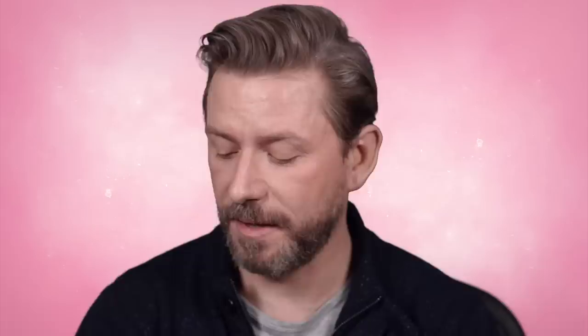Even though it's winter, we might want to look a little more jolly, so I'm going to take the bronzer. This is a cream bronzer and I'm just going to swirl it in and take it around the outside perimeter of the face — it's just going to add a touch of warmth to the skin. I'm making sure I blend this into the hairline and bring it down. I don't have to worry about it getting into the beard or facial hair. It adds a little more glow, and because it's a good color — I use khaki — it's not far from my neck so I can get away with the whole look without having to bring things down.